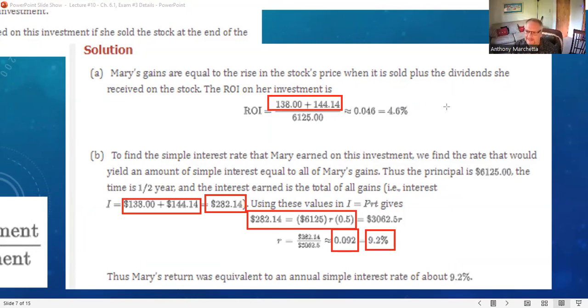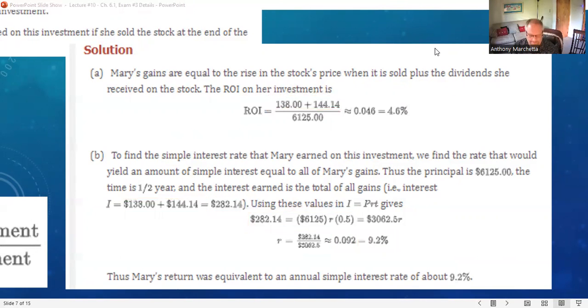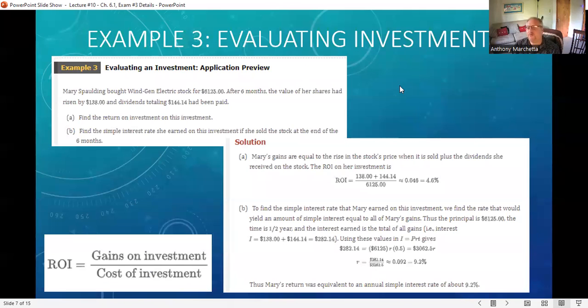So this topic, look at what the topic is called: evaluating investments. You're evaluating your investment. In other words, you're saying, well, I know that I got this much back in my gains, but if it was interest instead of just dividends and random numbers I had no way of predicting, what would it have been if it was interest? And now you can take that idea of a 9.2% interest rate and match it up against the gains you got, and think about, was that a good investment? Should I have done that?